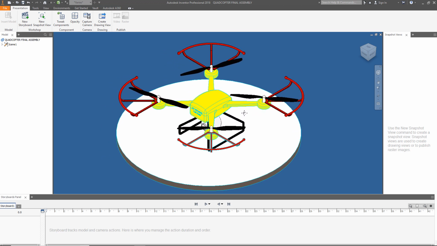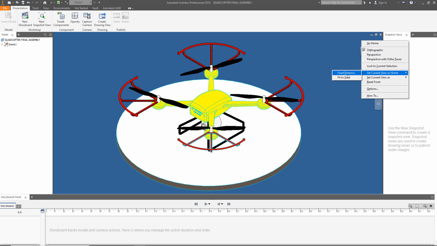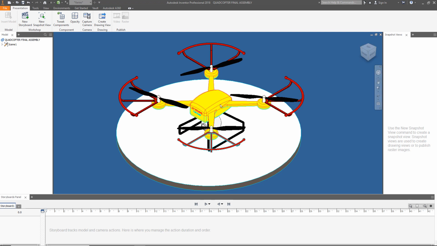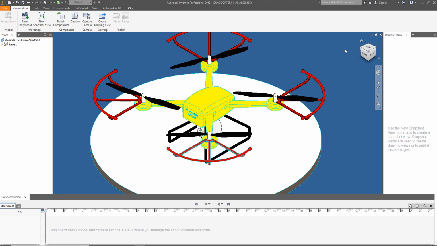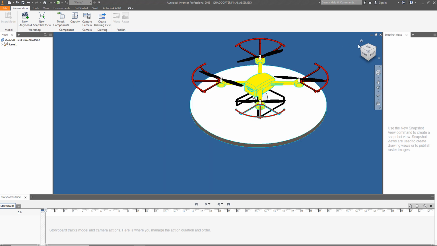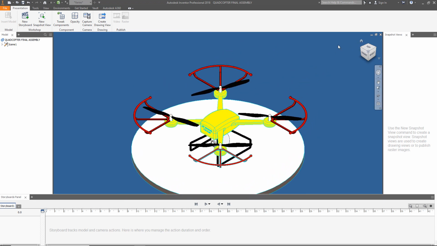That's what I want the home to look like. Once I get that set, I'm going to right click the picture of the little house and then set current view as home and then fit to view. Now every time that I get out of orientation, I just click the home picture and it's going to bring me right back to that view.